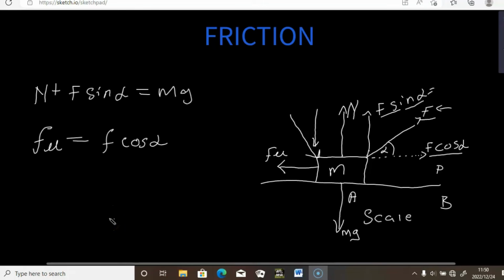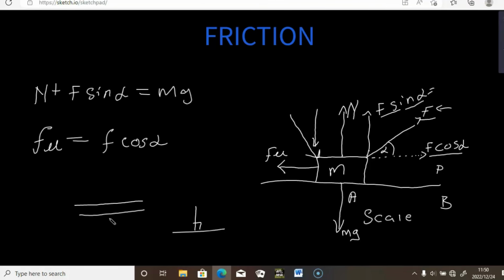And one thing you have to remember always is that these lines are parallel and this is perpendicular. They might ask you to calculate for the component that is perpendicular to the ground and the component that is parallel to the ground. You have to know this one is perpendicular to the ground, this one is parallel to the ground. If they ask you such a question, you know which ones are components and you know which one is perpendicular, which one is parallel, then you are good.